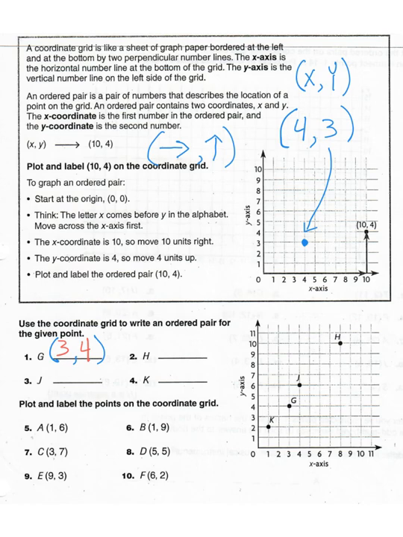The next 6 questions are just slightly different. They're asking you to label a point on the graph. Now, if you're looking at this and saying, well, I don't see where the letter A is over here, you're correct. Our job is to put the letter A there.